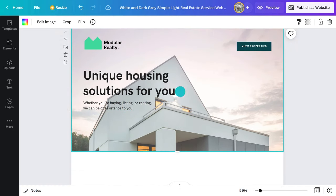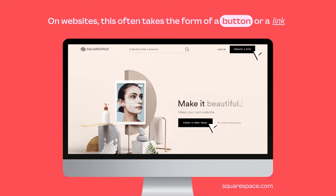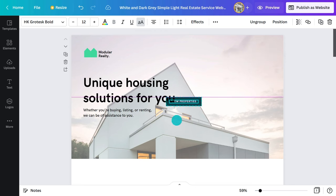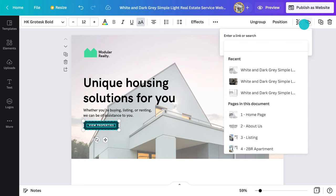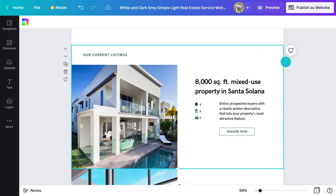This is looking pretty good, but I want to give the audience a call to action on this first page. A call to action, or CTA as they're commonly called, is a direction to the audience to engage or do something. On websites, this often takes the form of a button or a link. Let's bring this down here so there's a natural flow from the text over to the CTA. Select the text box that you want to link, go to the chain icon in the upper right corner of the screen, and here you can enter an external link or choose one of the other pages on the site.